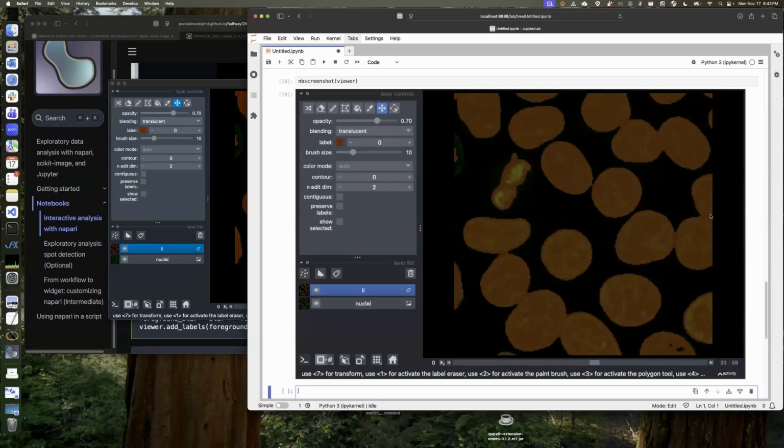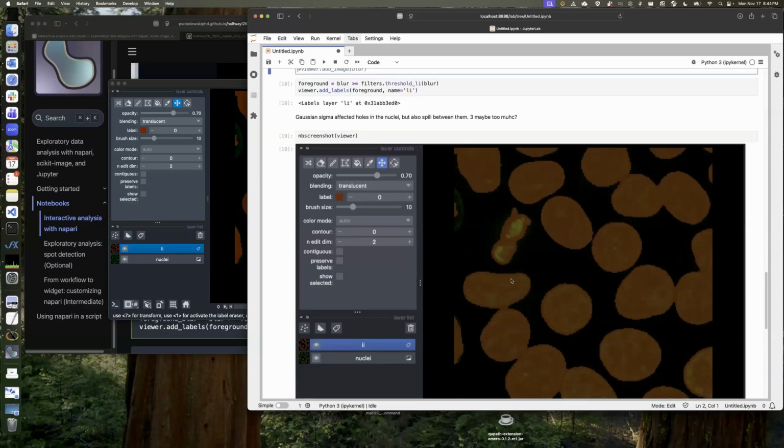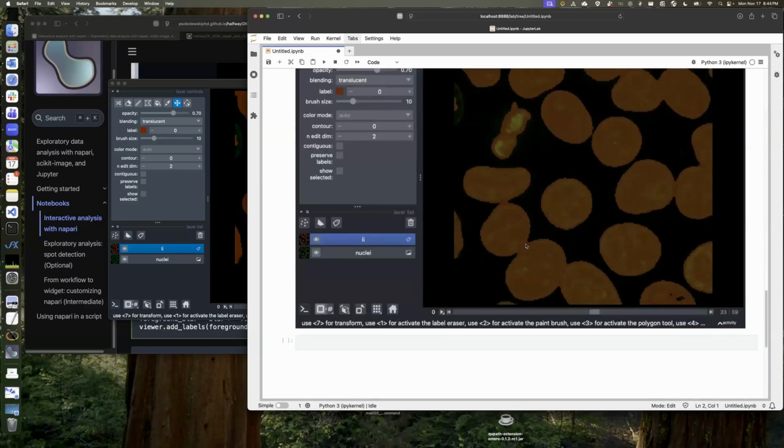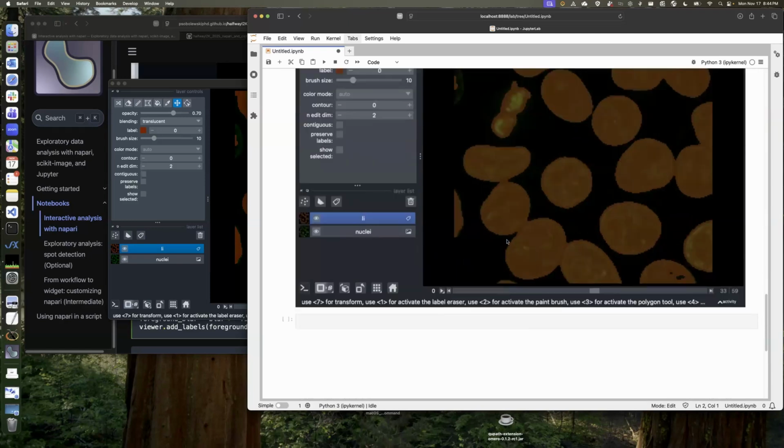So we have that. We have just done the simplest part, which is a relatively simple segmentation. But I think that hopefully you can see that by playing around with the parameters in the notebook in an interactive fashion, these parameters are recorded, right? So if you go back to this notebook in 1 year, you'll see that you used a sigma of 2. You can leave yourself a comment and you could see why you picked a sigma of 2. So I think there's a lot of power in doing that.